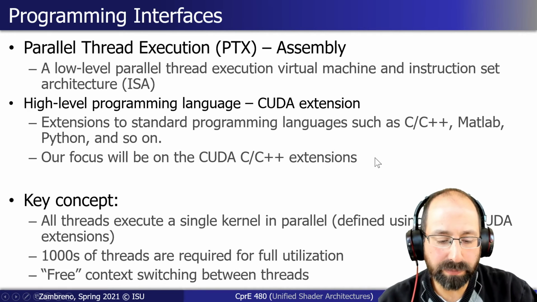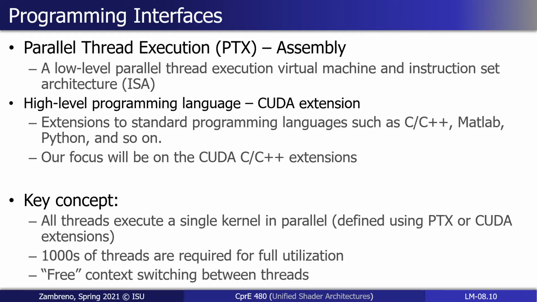And whether we do PTX as our interface, and we won't in terms of developing anything from scratch, or you're using CUDA, whether it be C, C++ bindings, or using some other language framework, the key concept is exactly the same. So the idea is that all of our threads, a lot of these claims need a small asterisk next to them, but for now, all of these threads are executing a single kernel in parallel.